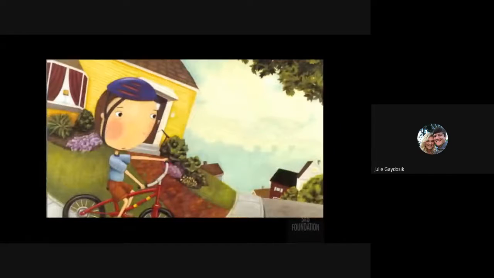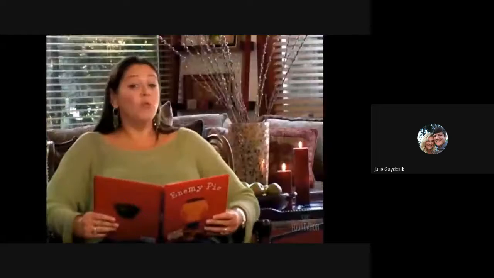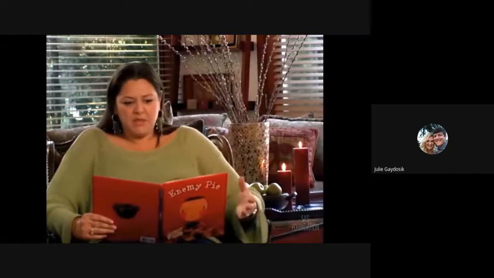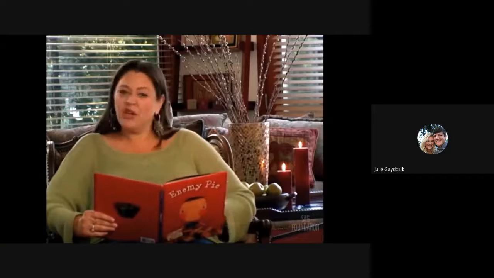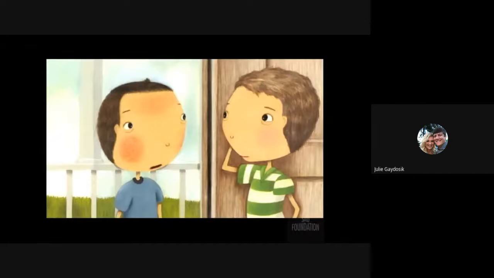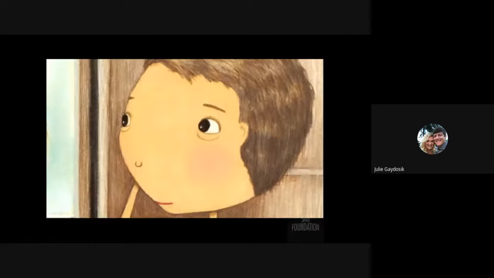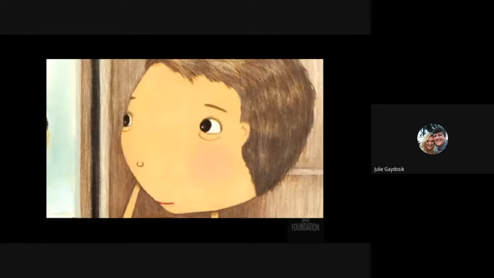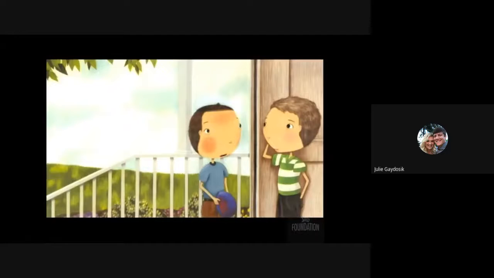I rode my bike to his house, and I knocked on the door. When Jeremy opened the door, he seemed surprised. He stood at the other side of the screen door, and he looked at me, waiting for me to say something. I was nervous. "Can you play?" I asked. And he looked confused. "I'll go ask my mom," he said. And he came back with his shoes in his hand. His mom walked around the corner to say hello. "You boys stay out of trouble," she said, smiling.